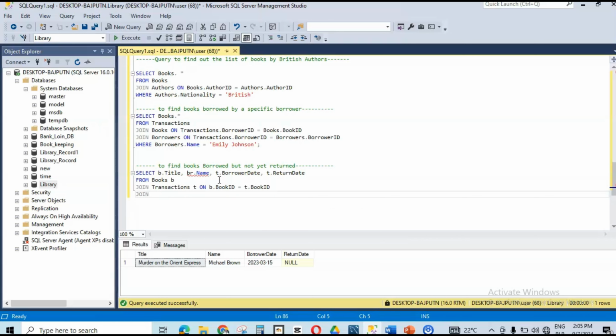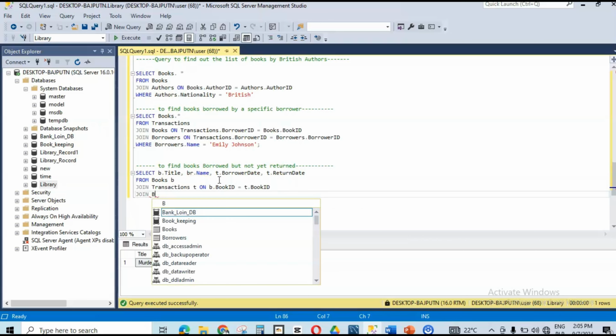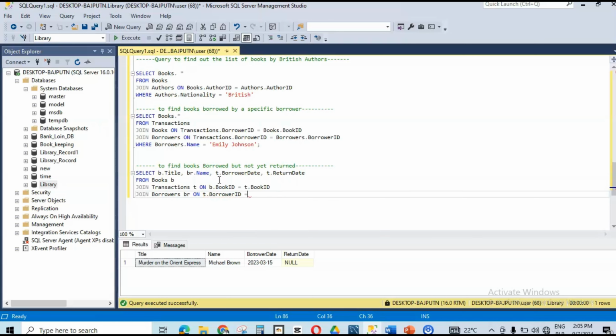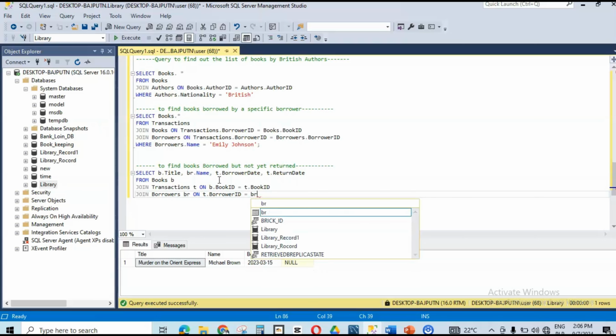Join borrower, represented by BR, on transaction dot borrower ID equal to borrower dot borrower ID.